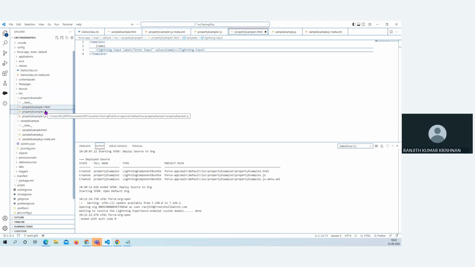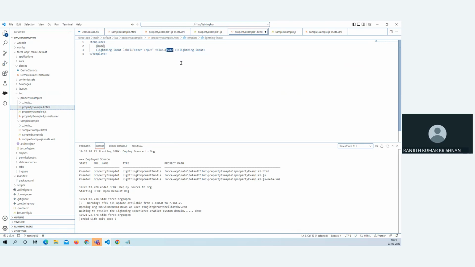But you have to do some more additional things here. It's not like any input the user enters in the text box will get into this property directly. You have to initiate a JavaScript event. You know about JavaScript events? The events can be of different types.